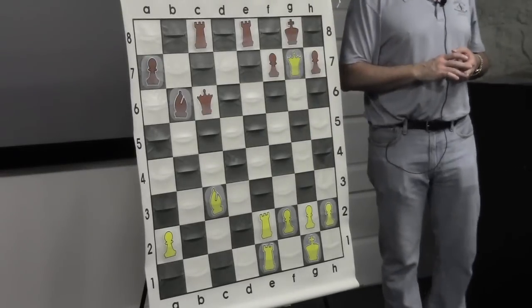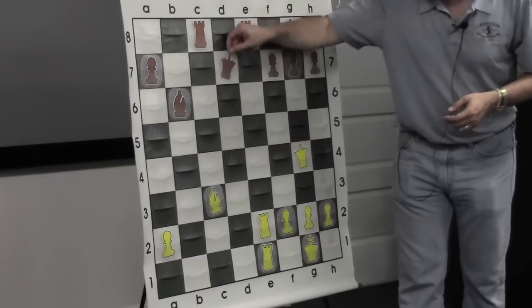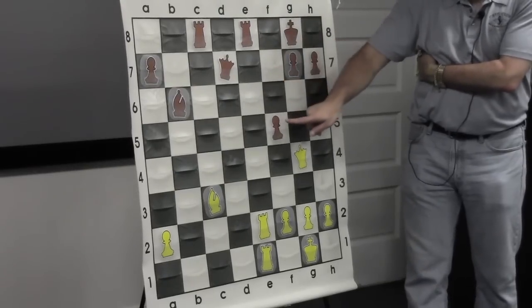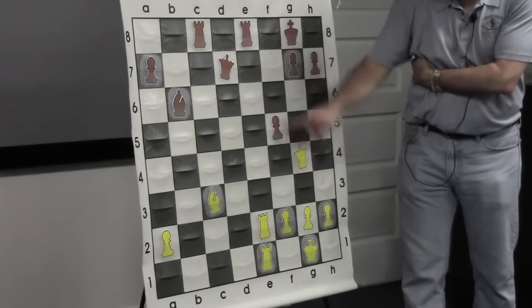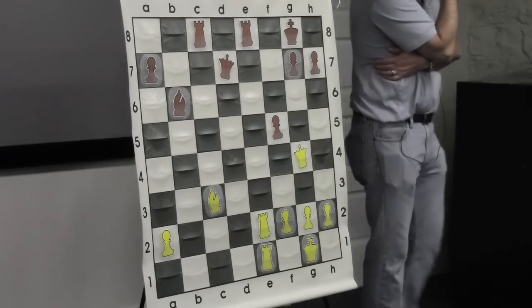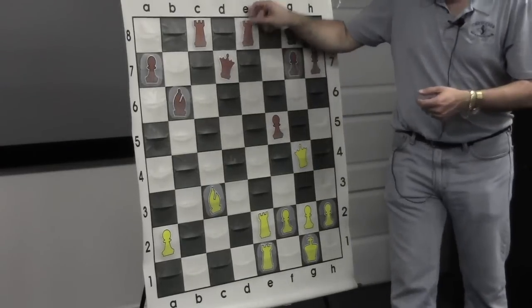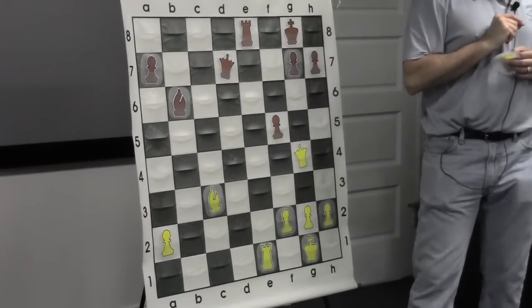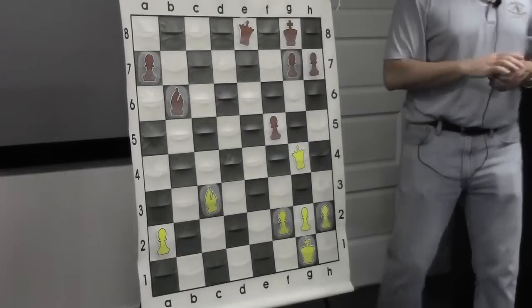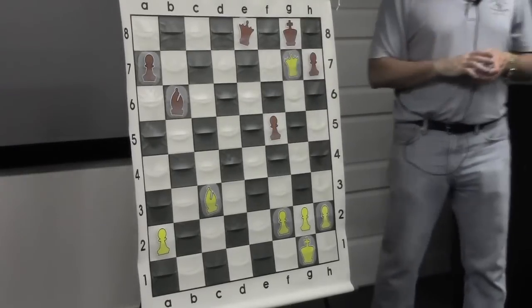Besides threatening to capture your queen, let's say the queen moves, maintaining rook e8. Now what do we do? Queen takes g7, check, and mate, because the queen is protected by your bishop. So, let's say in this position, black decides, he's very clever. Black decides to play the move f5. The move f5 blocks the queen from capturing. The queen here defends against checkmate. Now what would you guys do? Rook. And then you continue to capture it. And then the queen captures it, and then checkmate. Yeah. And then you get the checkmate. Checkmate. The bishop is protecting this square, and protecting the queen. So, checkmate.